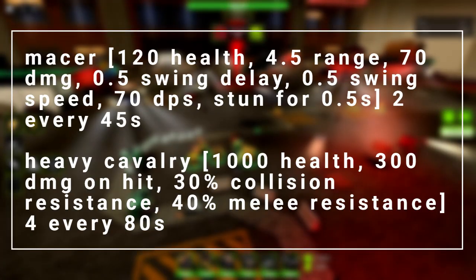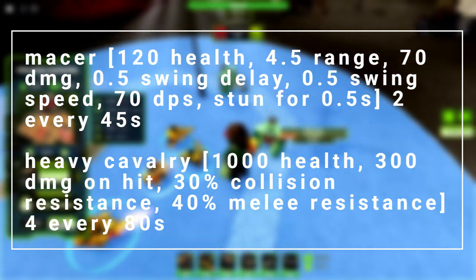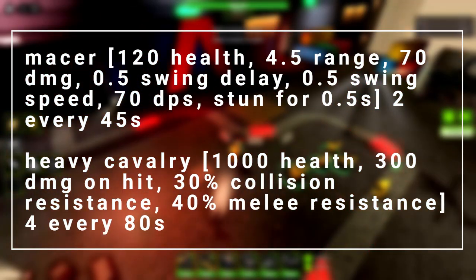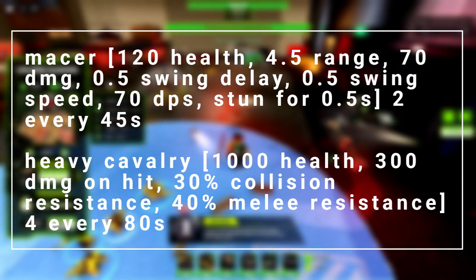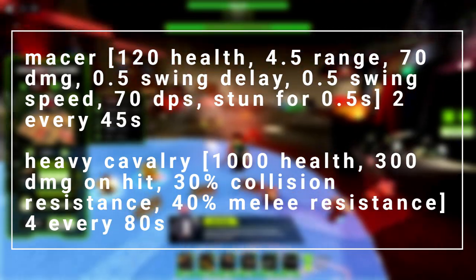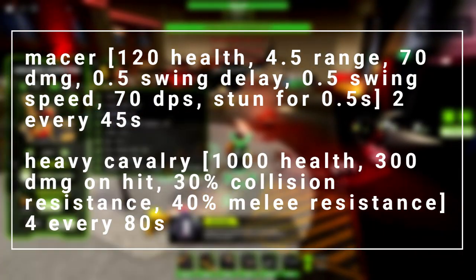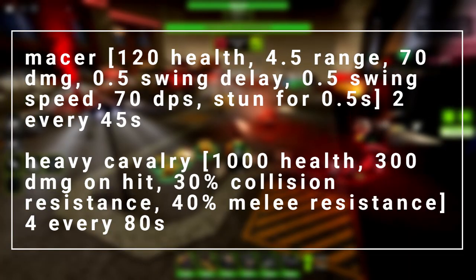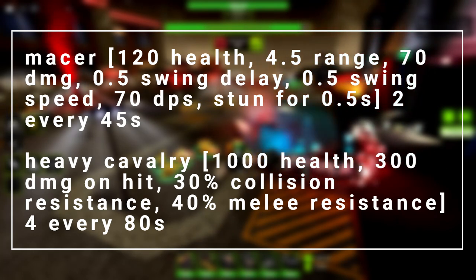The Macer has 120 health, 4.5 range, deals 70 damage per swing, with a half a second swing delay and half a second swing speed, 70 DPS and stuns for 0.5 seconds and 2 every 45 seconds. They have a heavy cavalry which has 1000 health, 300 damage when it collides, 30% collision resistance, 40% melee resistance, and 4 every 80 seconds.